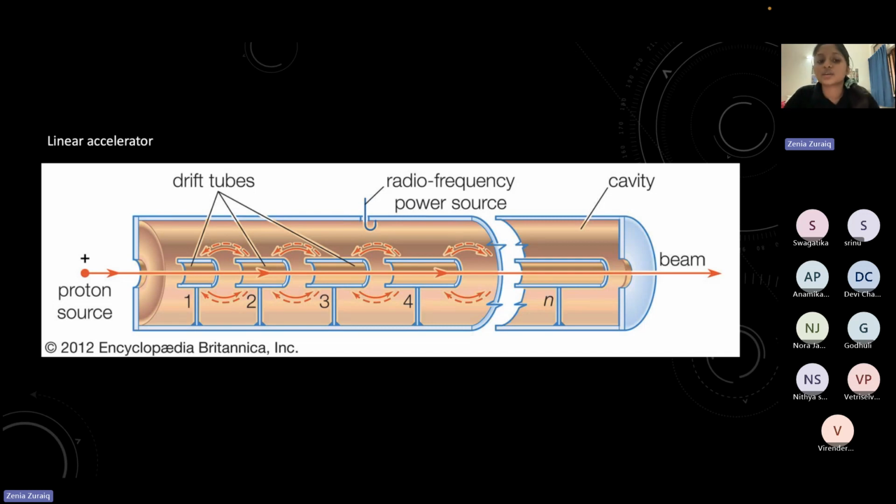The electric force acting on the particle leads to an acceleration. You all know F is equal to ma. So this is a very simple idea and it is a very powerful idea, but the problem is that there is a certain limit. You can imagine that we cannot apply so high a voltage all the time. So either we have to apply a high voltage or we have to make it a very long system.